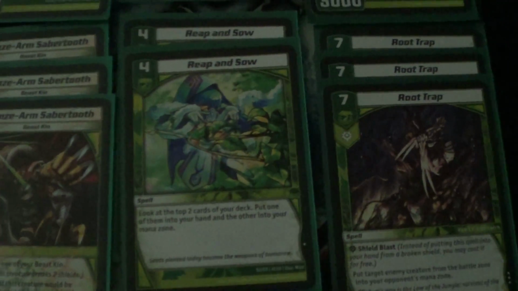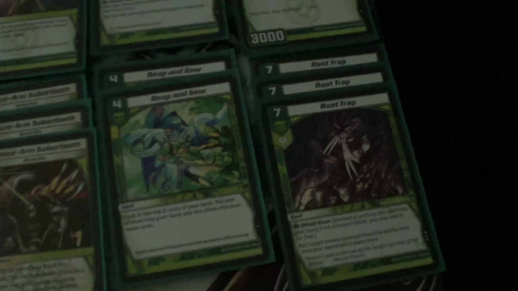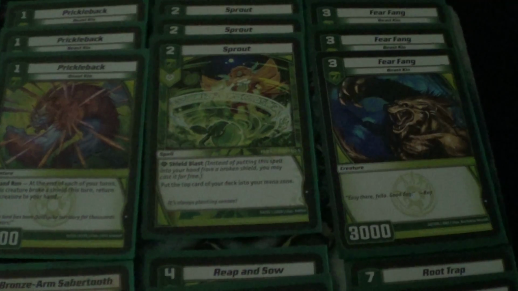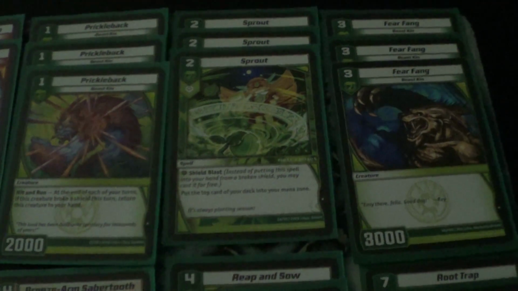Surprisingly, I've been able to consistently get turn 2 sprout, turn 3 reaping sow, and just bring out any level 6 drop on turn 5, which is pretty good. I mean turn 4, my bad. But since Duel Days was giving you a promo sprout, it's getting the foil treatment.